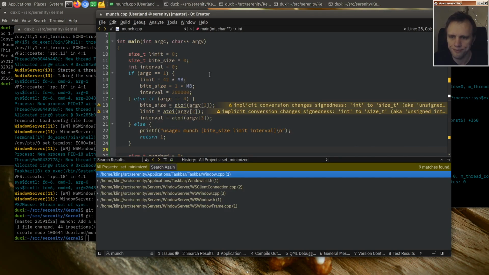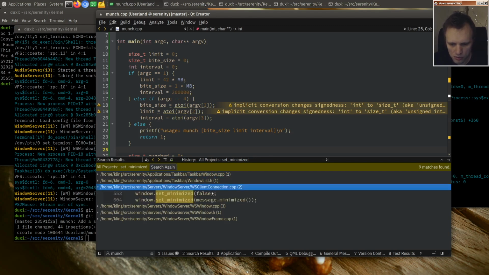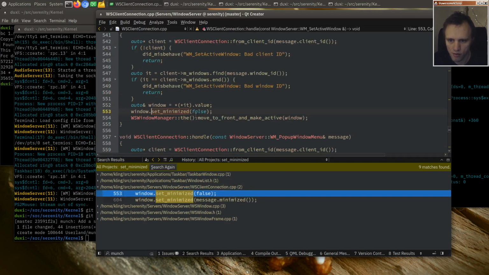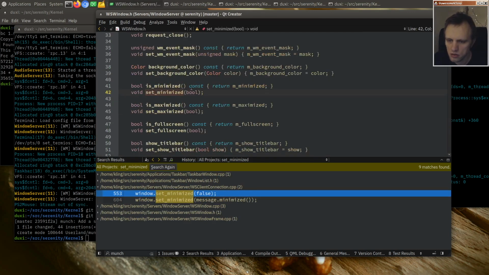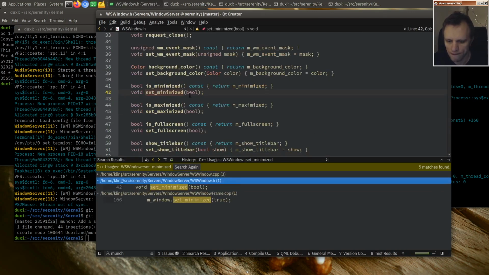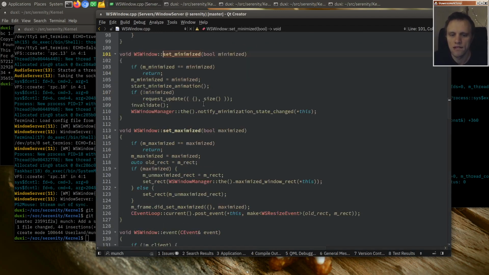Okay, now when we minimize something, in set minimized, what do we do then? Notify minimization state changed, okay?